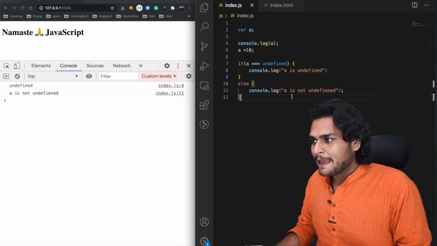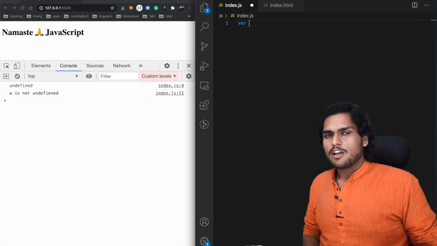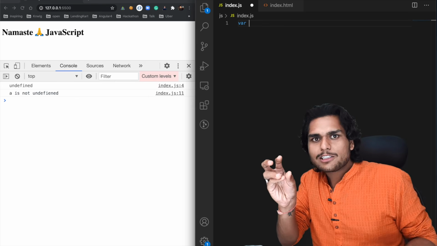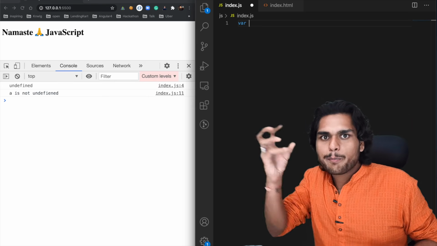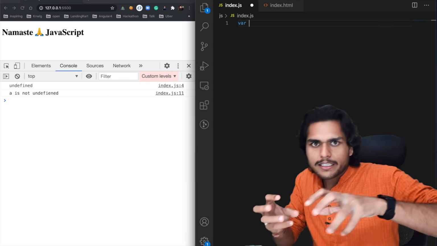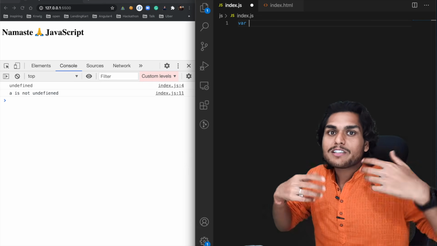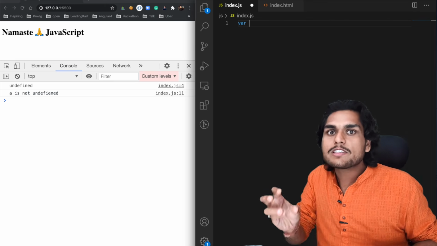Now when we are talking about undefined, let me tell you a little bit more about JavaScript and variables in it. JavaScript is a loosely typed language. Loosely typed means that it does not attach its variables to any specific data type. So suppose I created a and put a string in it, later on in the program I can also put numbers in it, I can also put boolean in it. JavaScript is very flexible in this case, right? It is known as a loosely typed language.